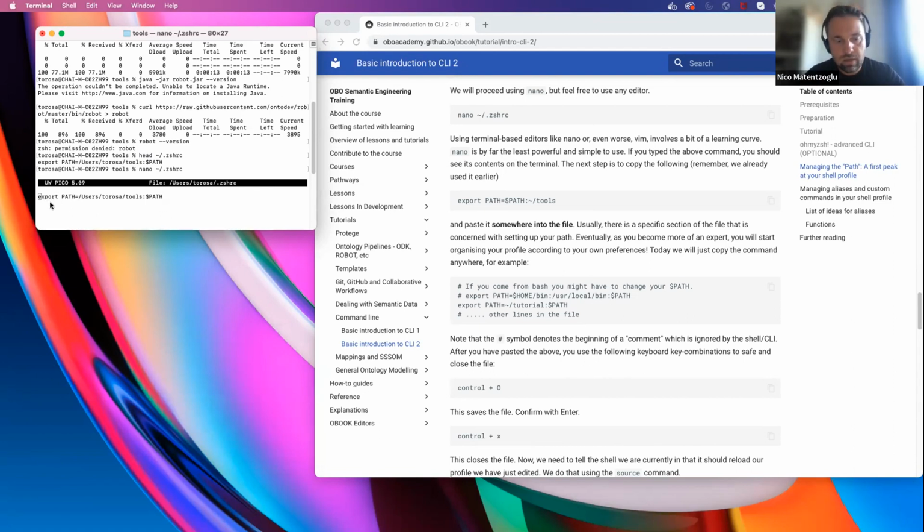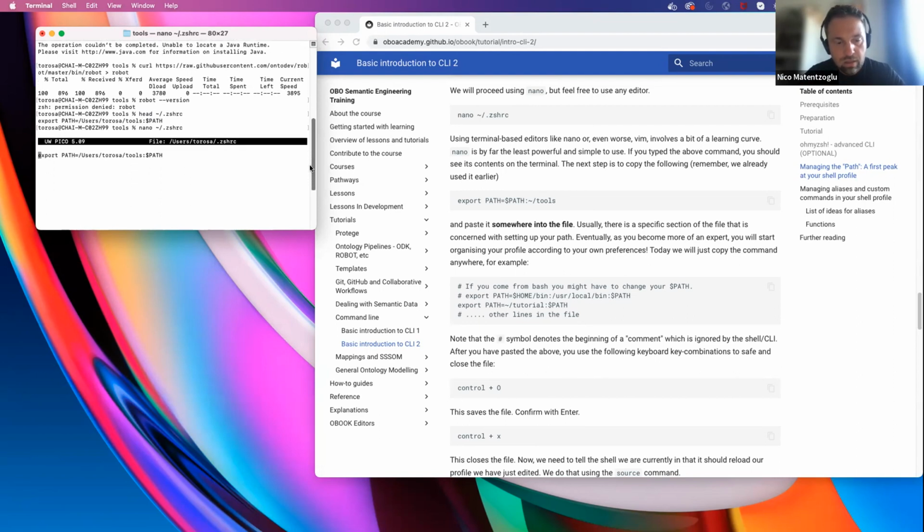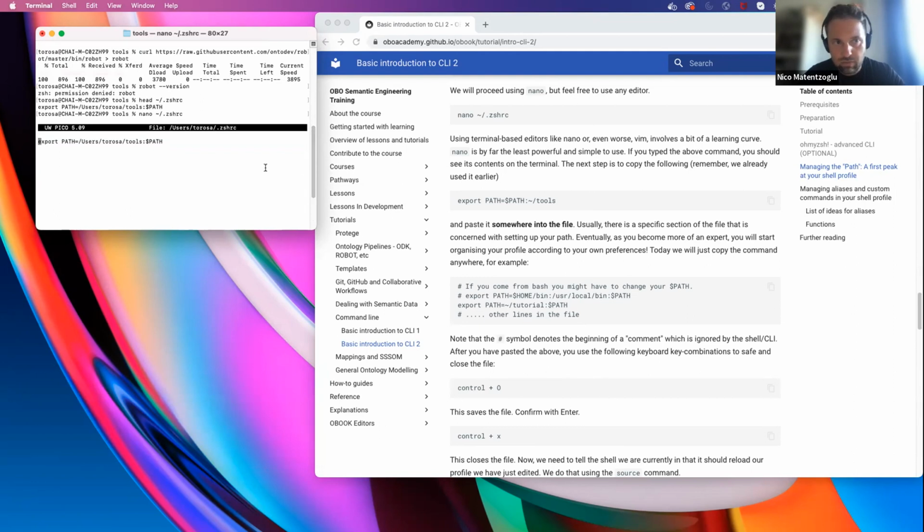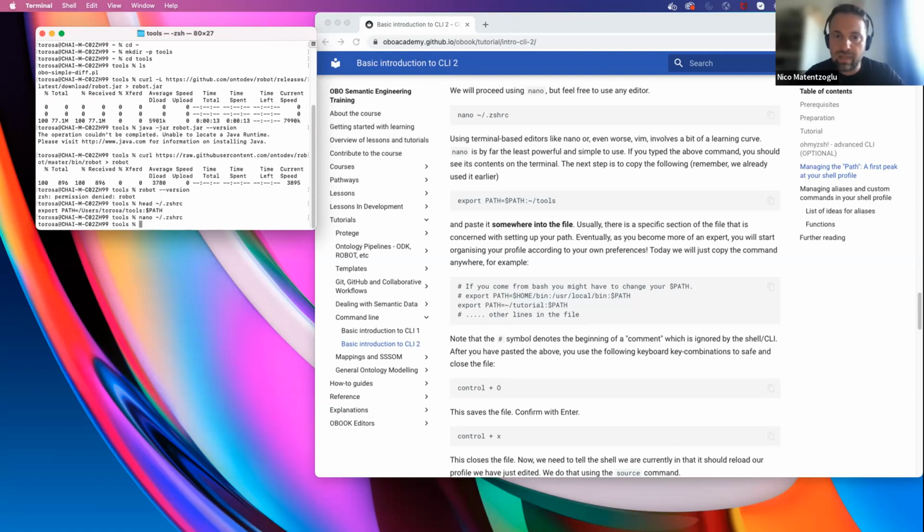Now when you go out again using Control X, you don't need to edit anything. But if you had to edit something, you first have to do Control O, then Enter, and then Control X. So now can you do echo $PATH, just to see, because probably you don't even have to refresh it.